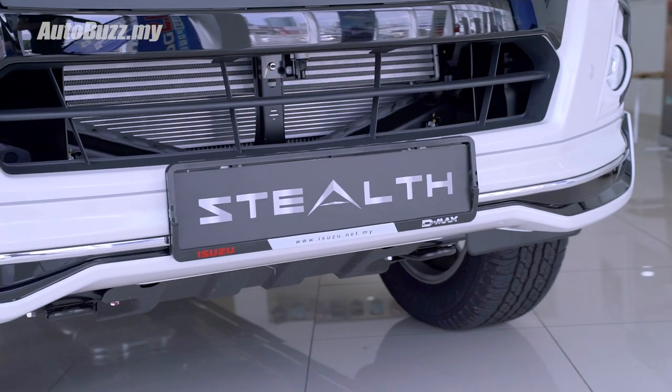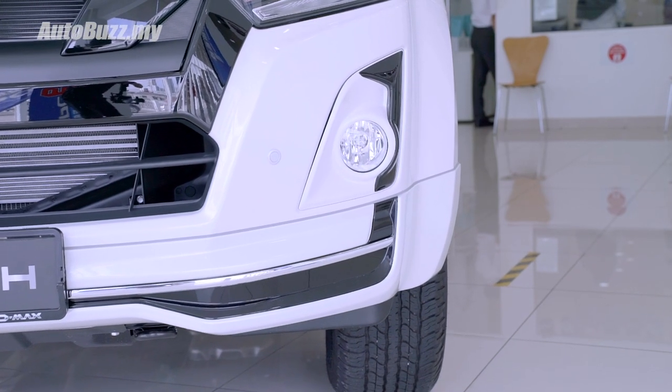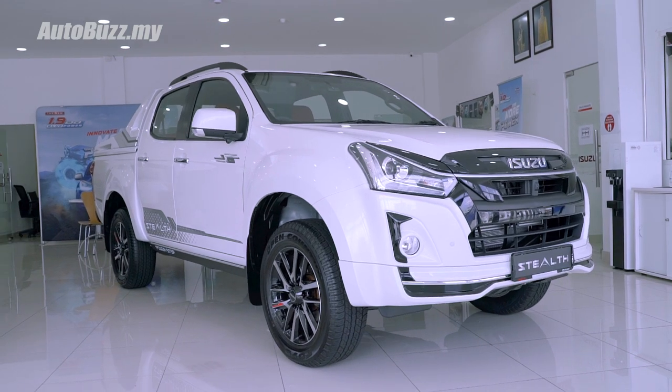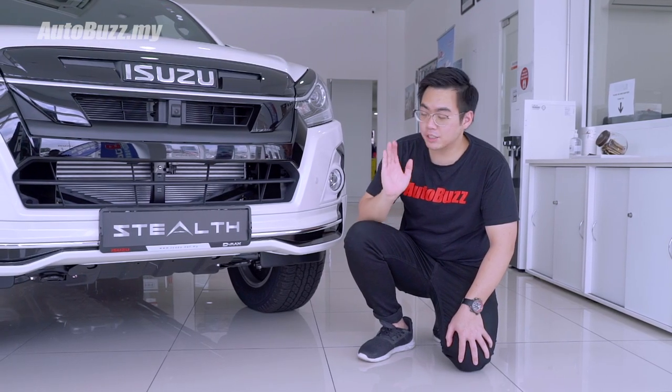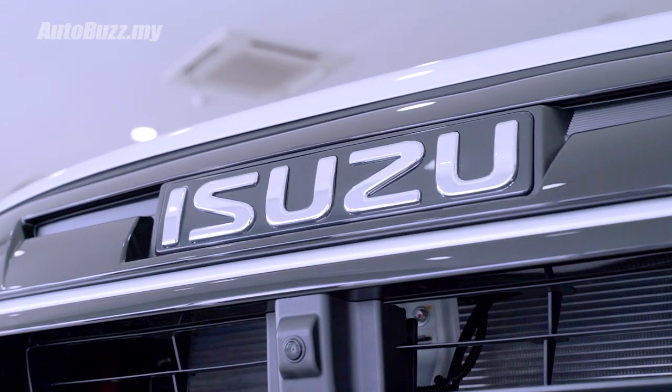Further down, there's also a new front lip spoiler with black and chrome details, and the black even curves up onto the fog light surrounds over here, giving it a very unified look. And if you look closely, you'll notice that there are actually two new front parking sensors along with a front-facing camera, which we'll get to in a bit.